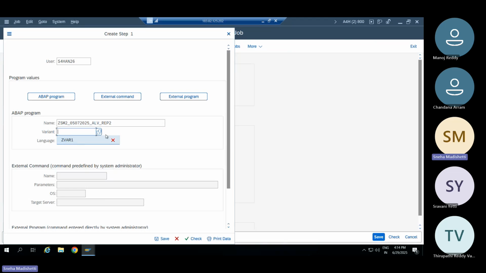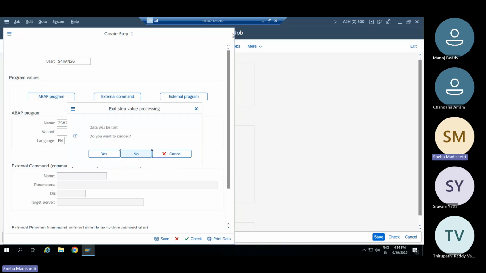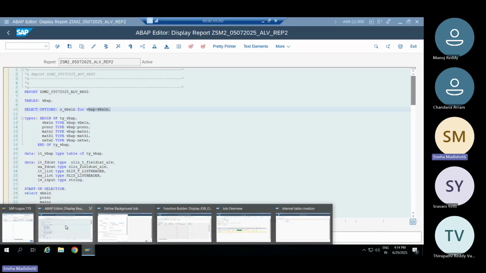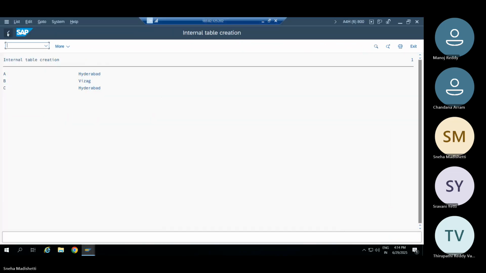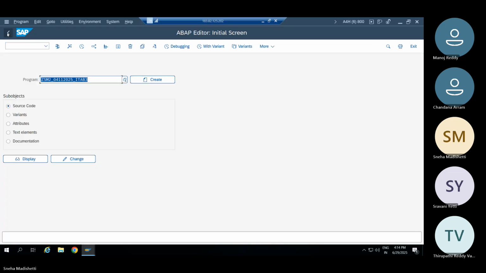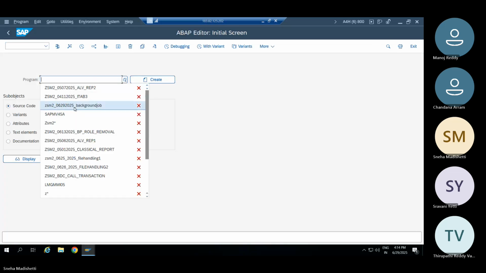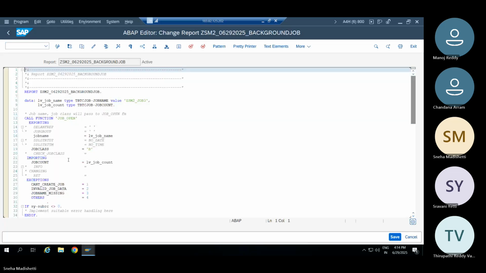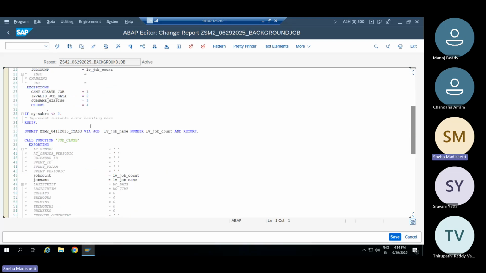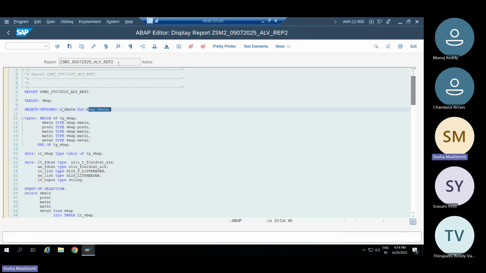So suppose I don't want to use a variant, and I want to give input parameters directly, I can use the submit keyword. So let's see it in detail. Where is my program? Okay. So in this program, suppose I'll replace this program here. This is a program.